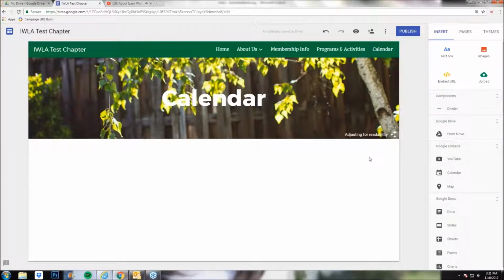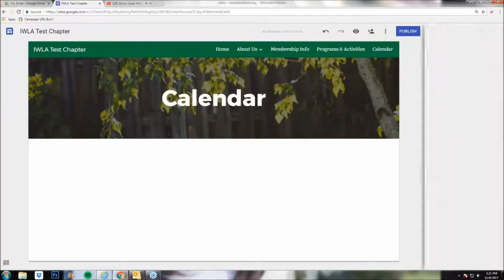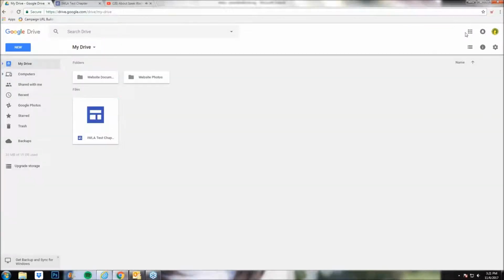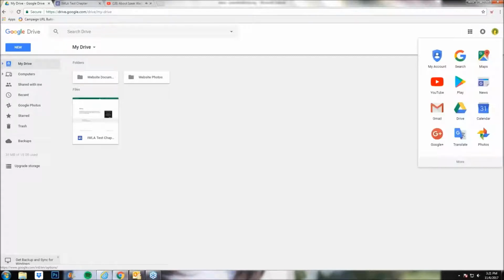So you'll want to keep that dark. And then what we're going to do is click on calendar. Now, when you click on calendar, chances are you probably already have a calendar in your Google Drive, whether you knew it or not. What you have to do, though, is create the calendar in the Google Calendar app. It's where we were in the Drive section, right up here, the grid of boxes with the apps. There's one called Calendar.